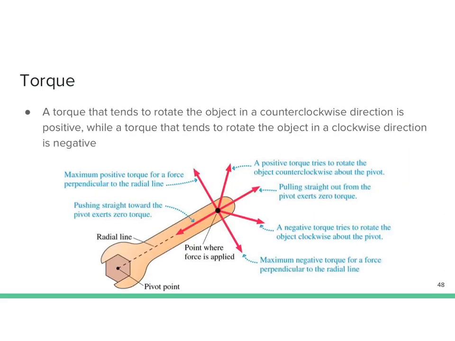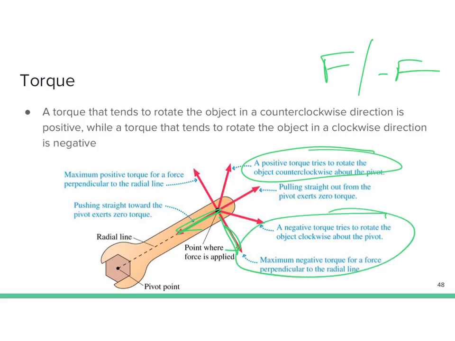Now, a torque tends to rotate the object, but we also have to think about positive and negative. We had positive and negative forces, right? We can also have positive and negative torques. So a positive torque tries to rotate it counterclockwise because that is the positive direction. And then, of course, there are all these other random ones. Here are negative torques, right? Here are other positive torques, right? It's just the direction and the effective angle or the effective force that's being applied.